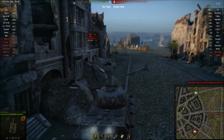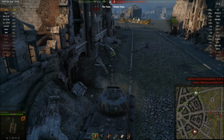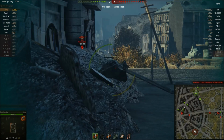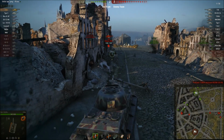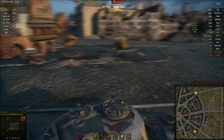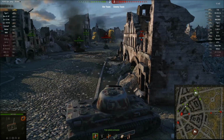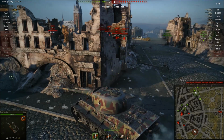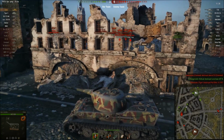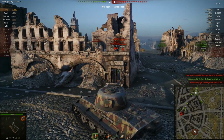So at this rate, I can see that we're losing pretty harshly. It's 2-6, and I haven't done really a lot yet, but this isn't really a map that I like to play with the Lion. There aren't a lot of really long sight lines. There isn't too much opportunity to be using the tank how it's really supposed to be used. So I'm trying to just stay here, but their team is playing... I wouldn't say their team's playing passively since they've moved up more than our team has, but I haven't really had the chance to play how I want yet.